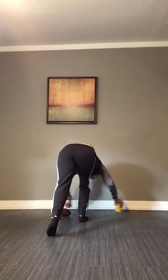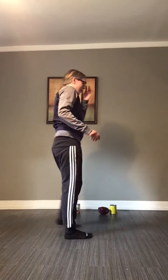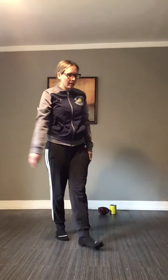So you could start with it really wide so that it's easy, and then move it even smaller so it's a bit harder. And there you go. You could have a family member be the goalie, make it really tough.